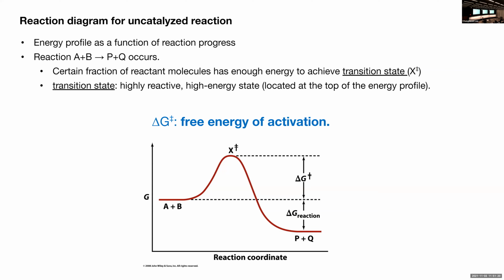It doesn't really care. Let's go back to the thermodynamics. We talked about all different kinds of energy state functions, but we don't care about the individual steps, the intermediate steps. We only care about the initial state and the final state, right? When you make a comparison between A plus B and the P plus Q, it goes down. So you have a negative value for the delta G. Is it correct? Because it's going down, right? So it is a spontaneous reaction.